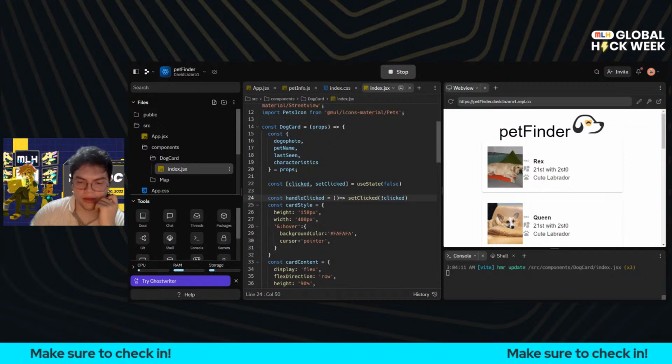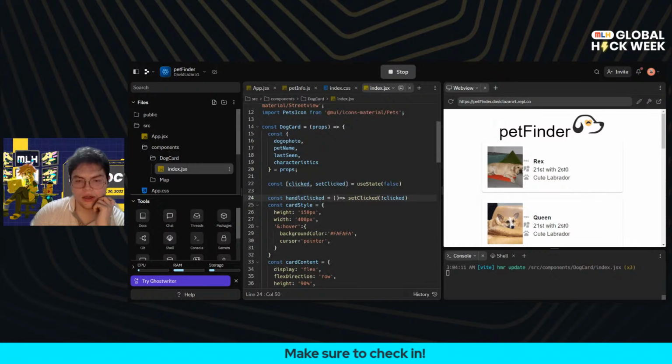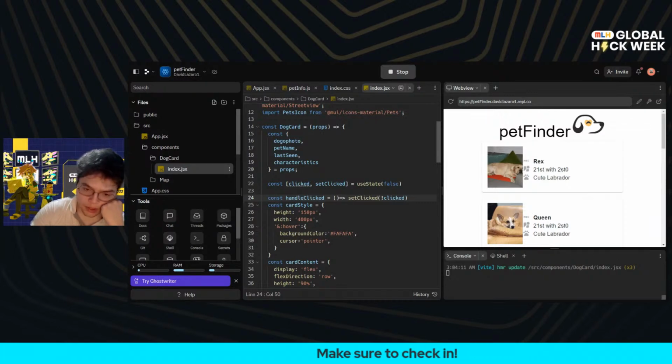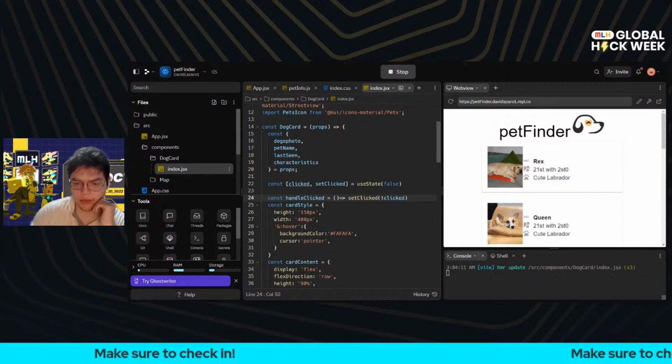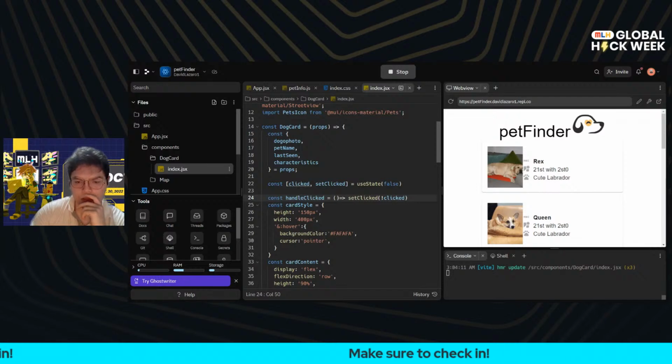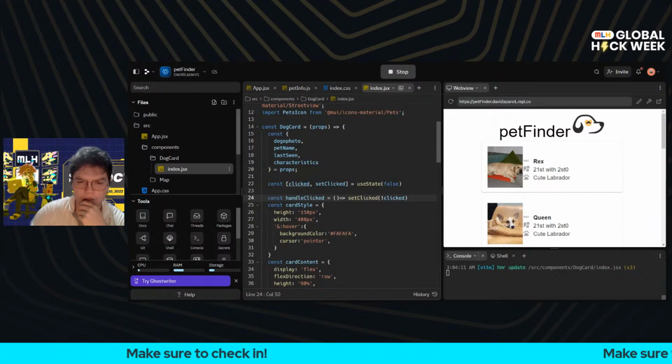Set expanded to not expanded. Card maxWidth, card header. Alright, so aria-label is going to be recipe, and icon button, title, card media, card content, typography. Alright, so we're going to have expanded.